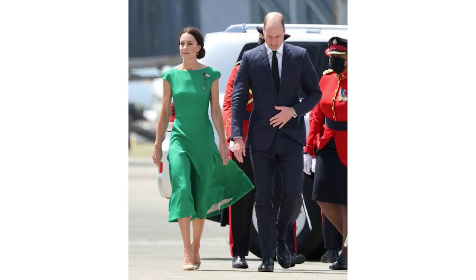When they left Jamaica, she wore an Amelia Wickstead dress she's worn before, paired with Gianvito Rossi pumps and Kiki McDonough earrings — she has many of those. Amelia Wickstead is hit-and-miss for me. The Bahamas arrival dress was also an Amelia Wickstead — it has two flaps down the front creating an asymmetrical neckline. Crown Princess Mary wore something similar. I do like asymmetrical necklines, but I really didn't like this one — I feel like it would have been better with just one flap.